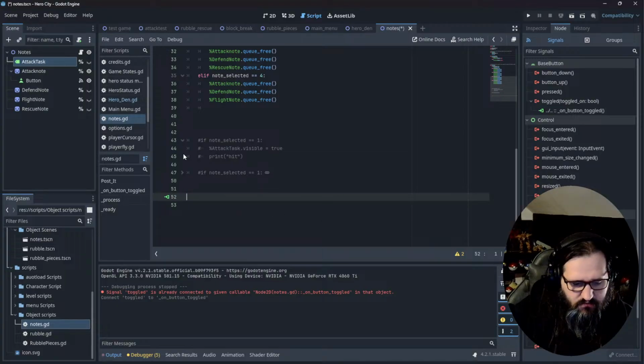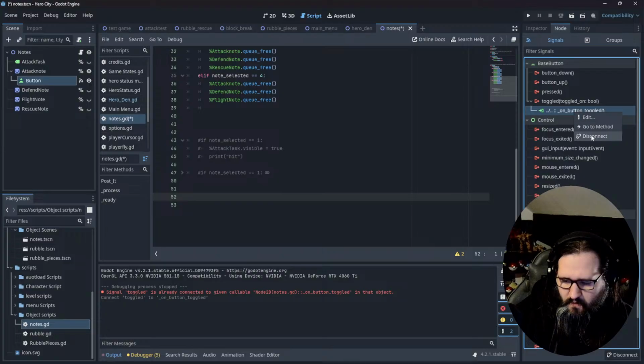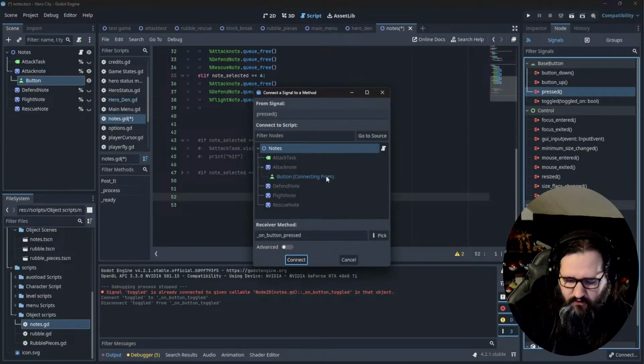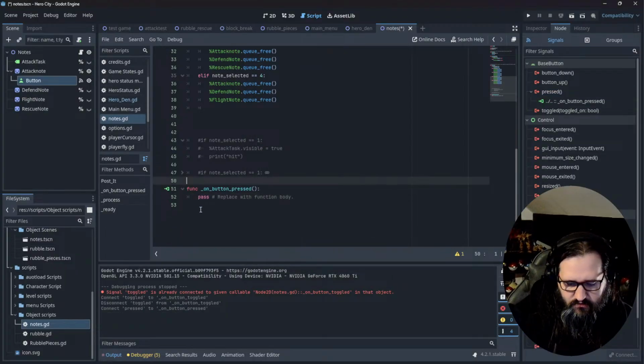Toggle's not worked for us. We'll go pressed. See if that works.